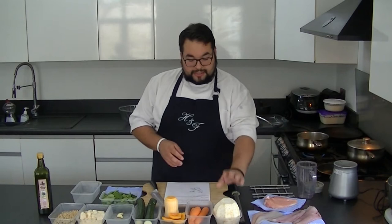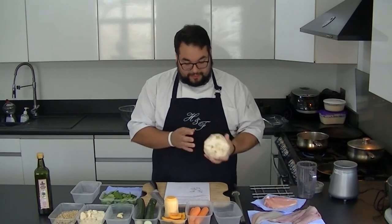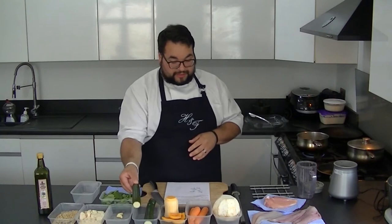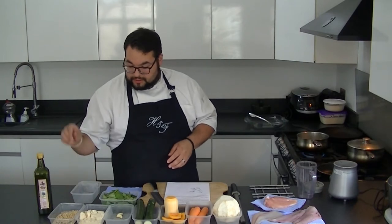we're going to have celeriac, which I've already started peeling, but we'll show you how to peel it roughly in a bit. The carrots, the butternut squash. I couldn't get any celery, so I'm using courgette instead, but that's not a problem. Then we've got the usual ingredients for pesto: basil, garlic, parmesan, pine nuts, olive oil.